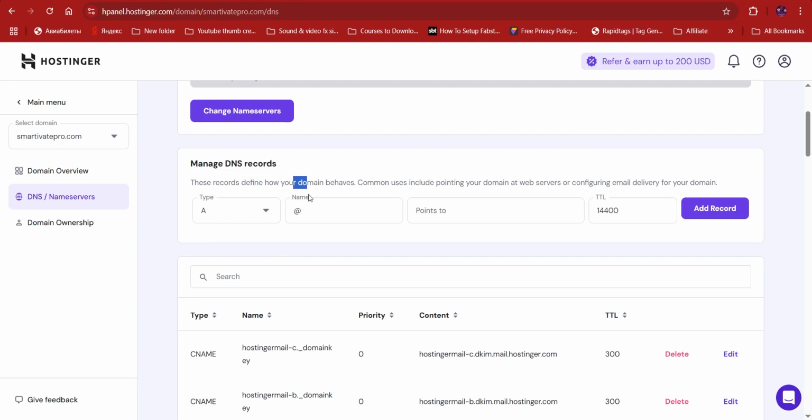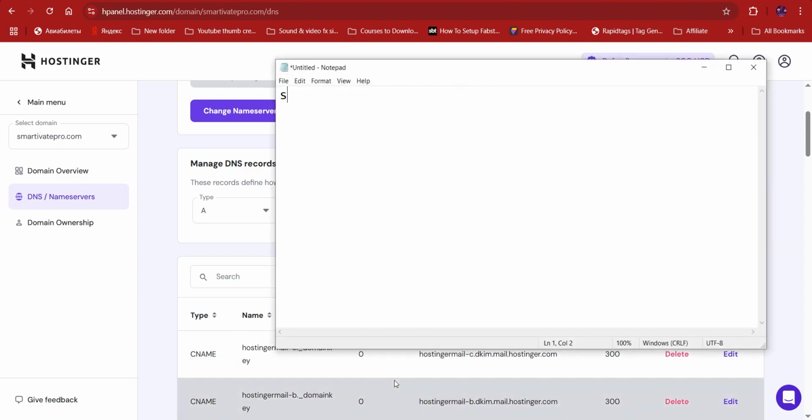So at the name section, that is where you are going to enter the name of your subdomain. So for instance, my domain name is smartvitpro.com. So that is the main domain. And if I want to create a subdomain, I have to add something in front of it.